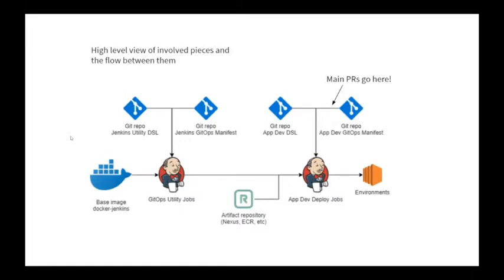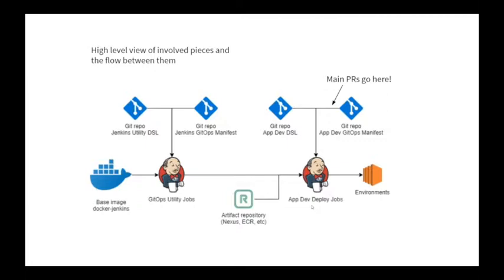To get a little bit more simple again, the high-level view of these involved pieces is you have the thing that does Jenkins, which is what a central team would maintain. There's going to be some sort of base image of a Jenkins thing that then says, okay, for this given team, go use this manifest and pull in some details for them. And here's a bunch of utility jobs. Okay, here is the fundamental Jenkins that knows how to do a thing. It has a bunch of utility jobs, and then it comes down to the team it's for to add more stuff to it.